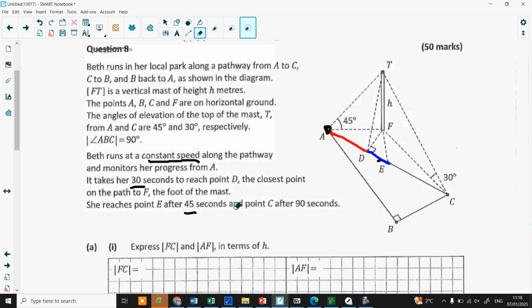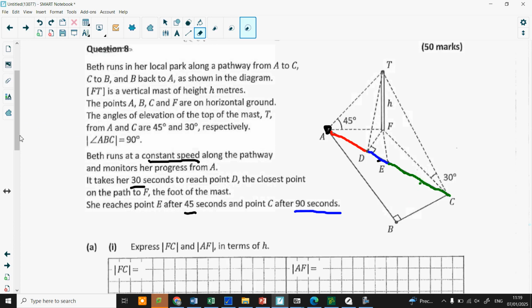Where does she reach then? She reaches point A after 45 and point C after 90. So see that 90 seconds? That's another 45. So this length here, see that green length? That was a result of 45 seconds. So because that green length is a result of 45 seconds, I can say that that green length is 3 times the blue. Is that right? Green is 3 times blue. Or green equals red plus blue. Is that right? So I have a lot of information. Don't even have to use half that information I just came up with. But for part 1, that is.